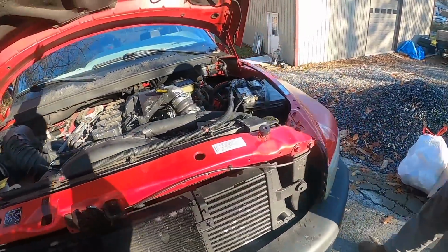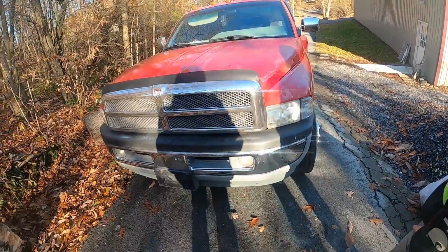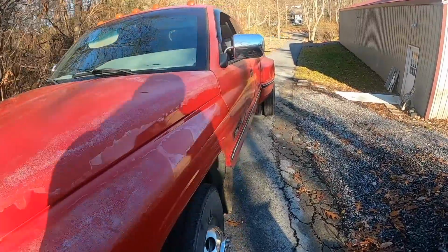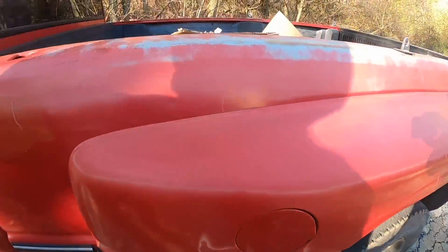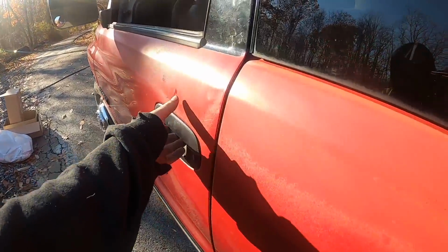I mean, I got a bunch of stuff in there right now, but I bought this truck sight unseen. You were like, just give me the damn thing? I did. I pretty much just checked for oil leaks, and I told you your rear tires are touching. Yeah, they're really low. Oh yeah, they're touching. Look at the tire that came in the bed. That's what it came in on. That'll be alright. And it's a coupe.